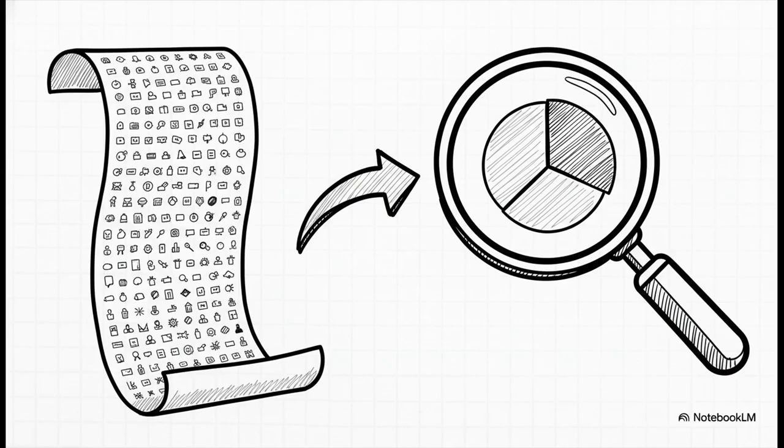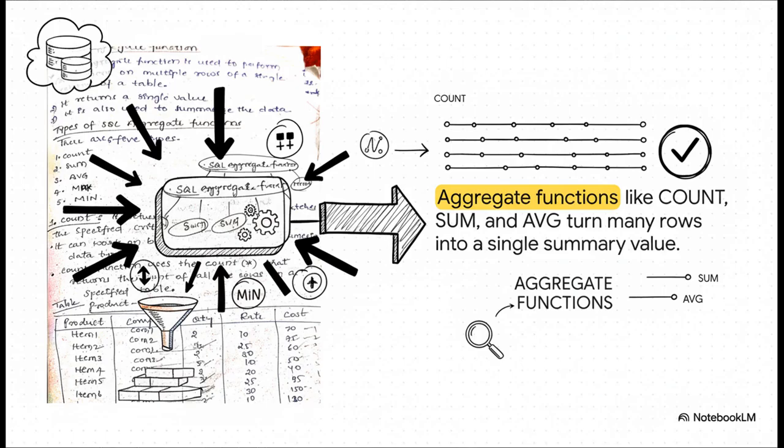Filtering is amazing, for sure. But sometimes we don't want a long list of individual records. Sometimes we just need the big picture. We need a single summary value that tells us the story at a glance. And for that, we have what are called aggregate functions. These are our power tools for doing calculations. You see them listed right here. Functions like count, sum, average, max, and min. They take an entire column of data as their input, and they spit out a single summary value.